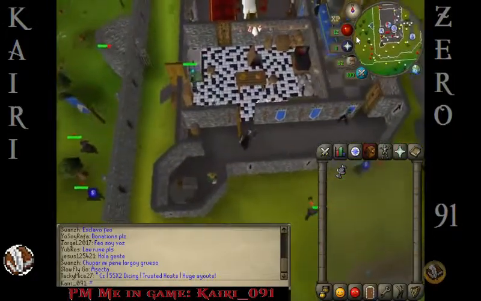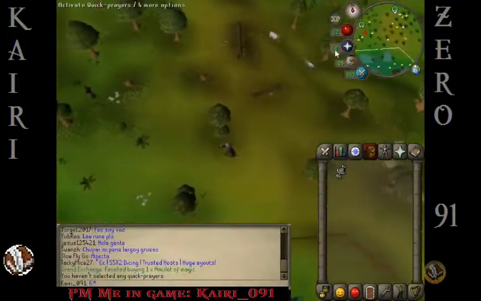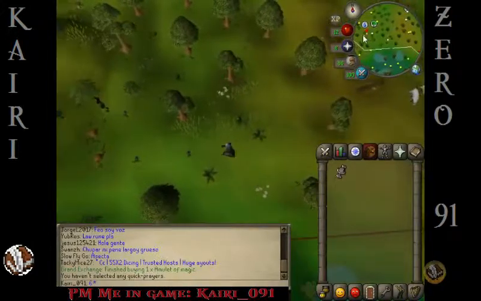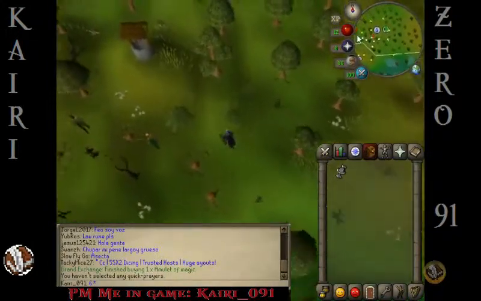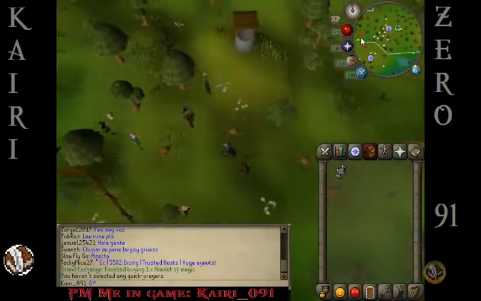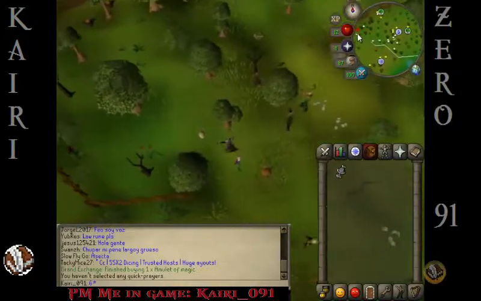I'll meet you guys over at the Wizard's Tower. Little updates telling me that I did buy the Amulet of Magic. Somebody put one available for sale, and as soon as they did, I bought it. And that's the way that the Grand Exchange works. You put up what you're going to pay for it, and as soon as somebody is selling it for within your price range, the deal is made, and you end up buying it.